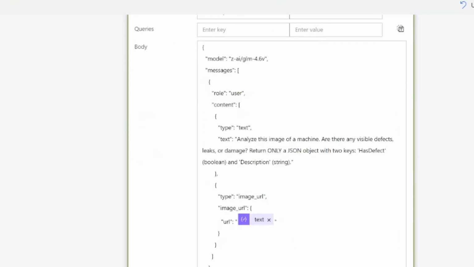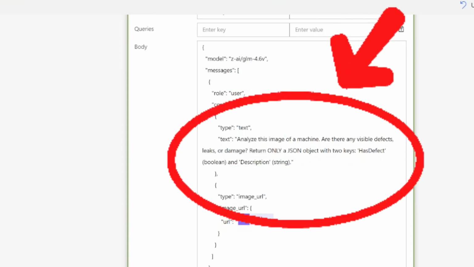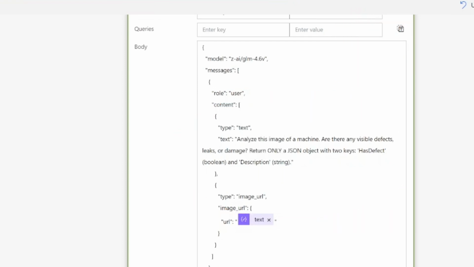And over here the analyze prompt is very important. We're prompting it to analyze this image of a machine and see if there is any visible defect, leaks or damages, and return only a JSON object with two keys: has defect and description as string.